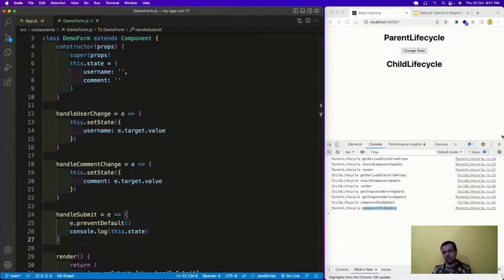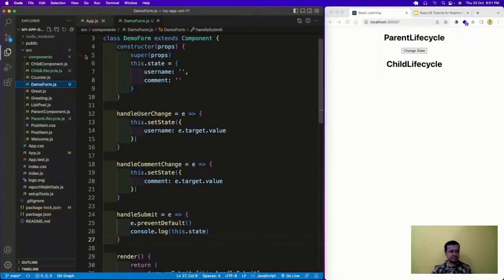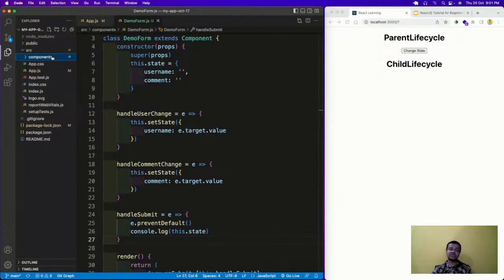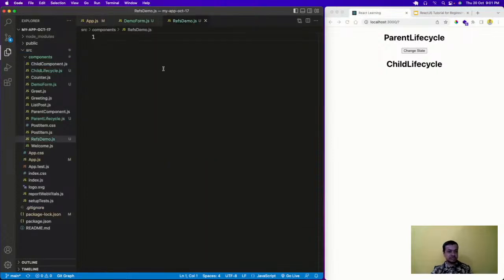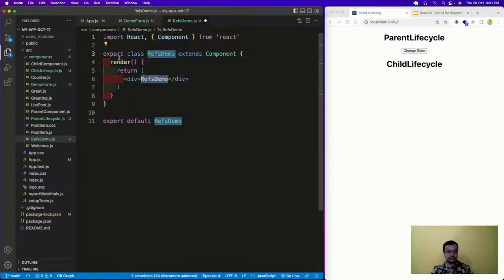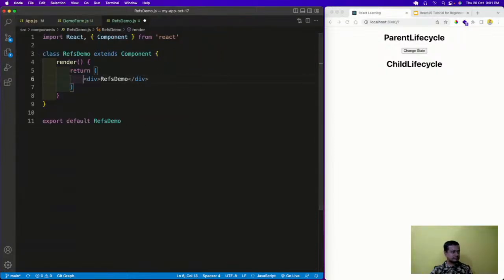You'll see this code will become so easy if we use refs. Now I will use this, and refs are the same in hooks also. I'll create refsDemo.js, and then rce.